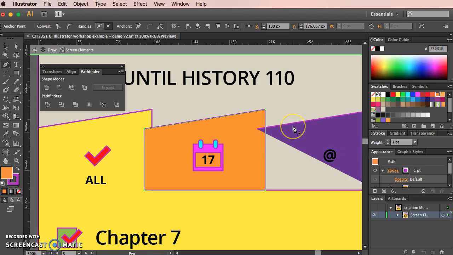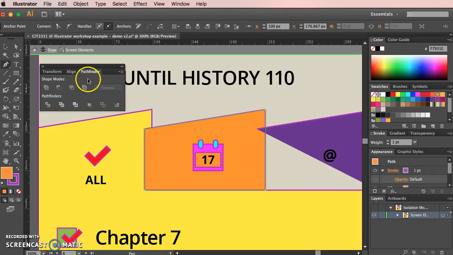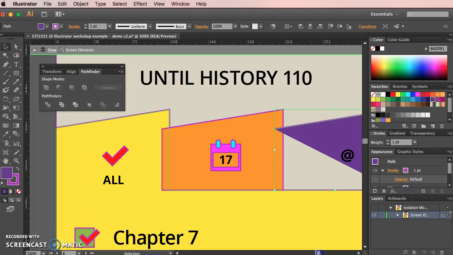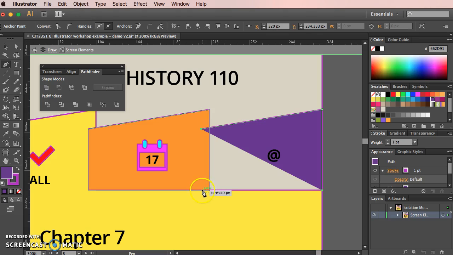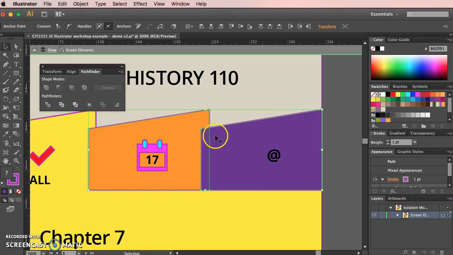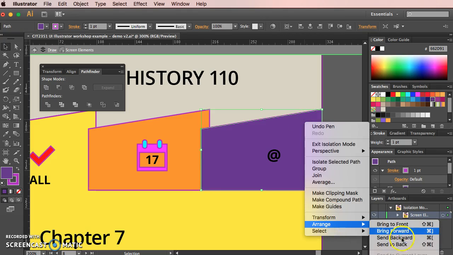Okay. I'm going to hold down the Control key rather than be lazy. No, it's not working. I think I really am having problems with my mouse. Normally you can select the next shape and deselect the first one. So again, I'm going to take the pen tool, same idea, click on the end, come along, find that intersect point. It doesn't really matter if this edge isn't accurate. We could trim this down. All I'm going to do, in fact, here is just move this purple one. I'm going to use right click, arrange, center back.